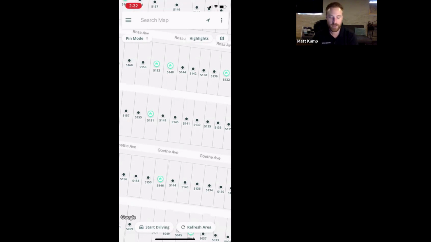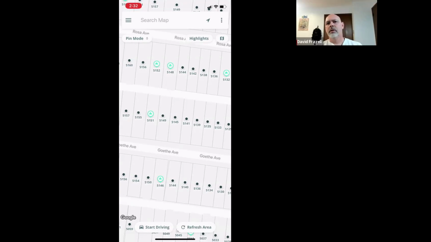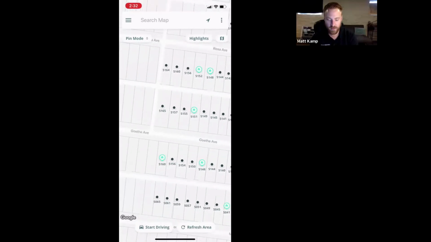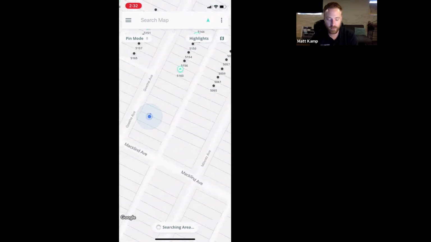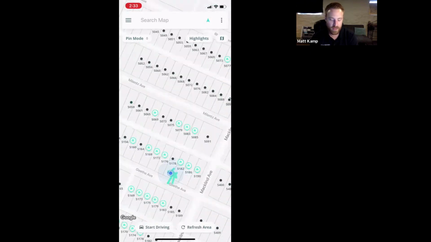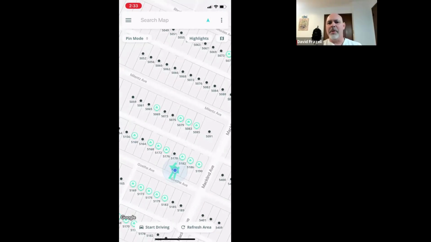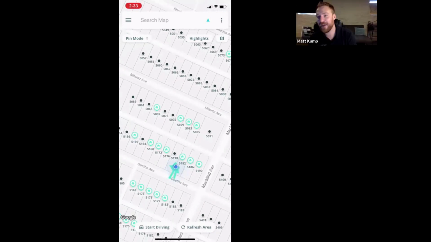Mm-hmm. Right. Okay. To show this off really quick here, let's see. I'm going to have this lock into my location, and then you can see it logged a route earlier of me just driving in circles, and it looks like I ran out to the mailbox and then I accidentally saved that one. Yeah, I should have deleted that route, but when you track a route, you'll see a green line follow you.